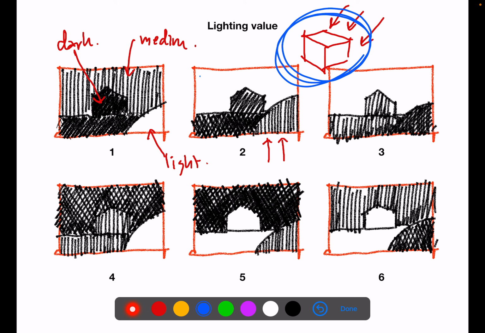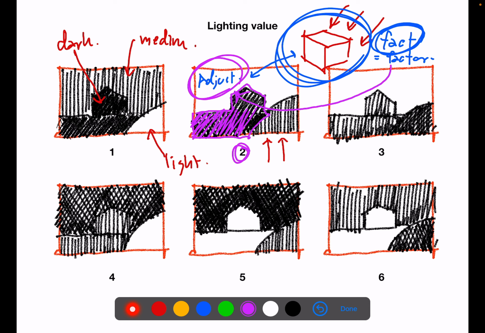in real life, the object will have its lighting when the light meets the object. I think that is the fact, right? But the way we try to understand or adjust the lighting is also about how we play with it. This is just the fact, and the major factor that we have to follow somehow here.